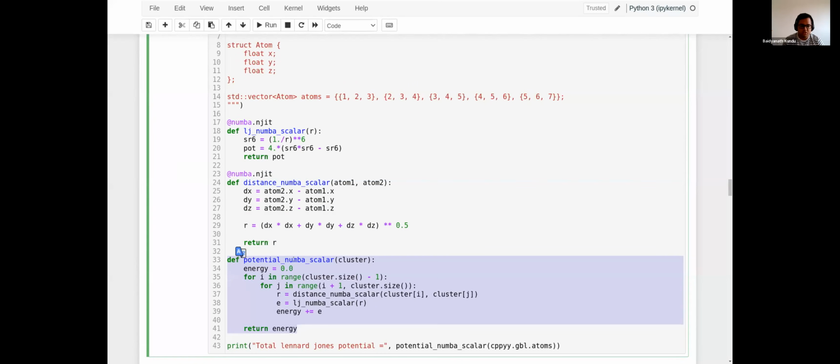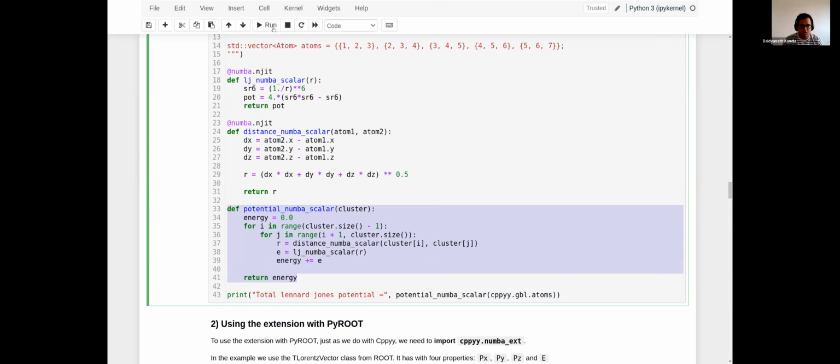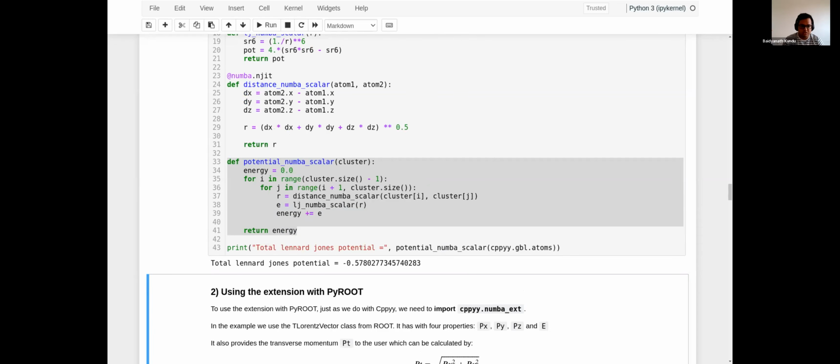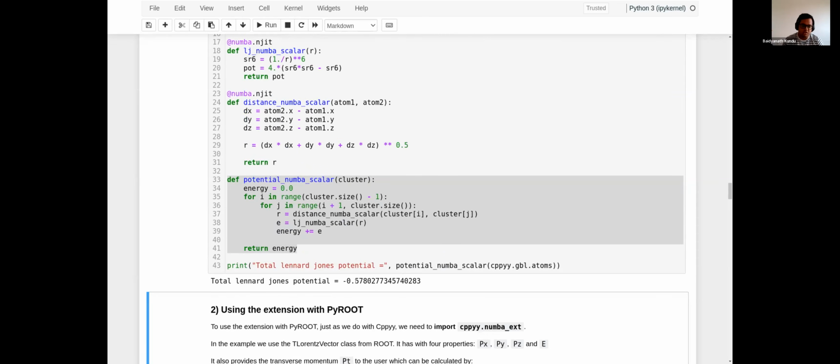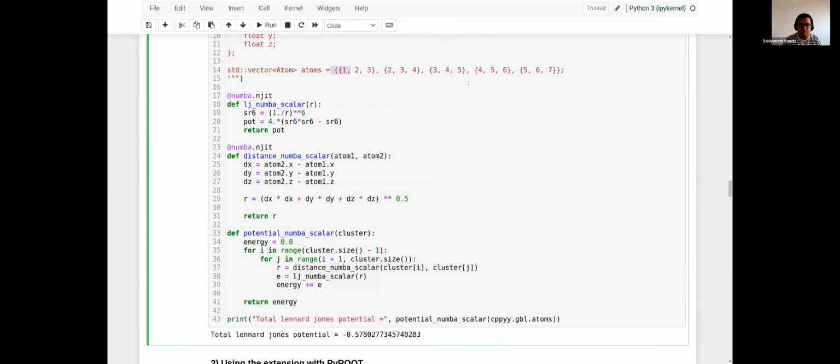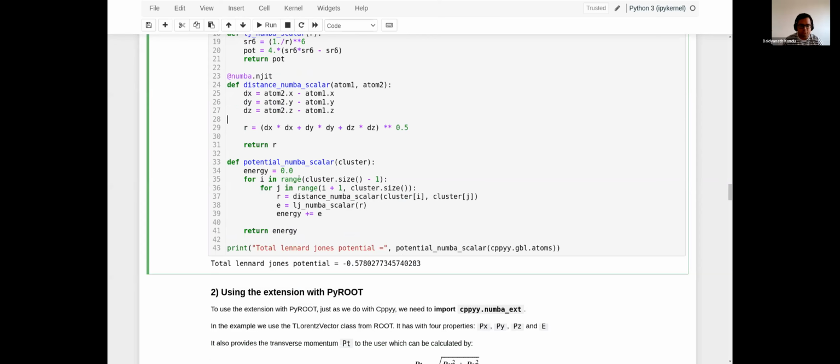And this one, if you see in the Numba examples, is jitted, but in our case, we haven't jitted it because currently the jitting doesn't work with vectors, but we are working on it and we will add that support soon. So as you can see, we can calculate the potential, but of course, this potential doesn't mean much because the values are really arbitrary. But this only proves that we can carry out analysis in this form.